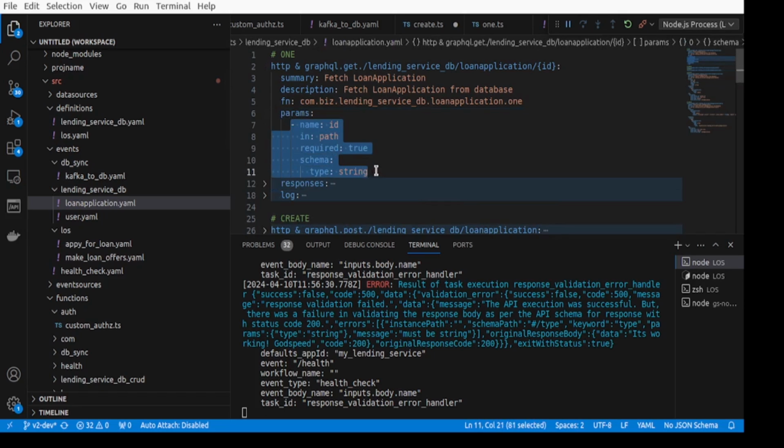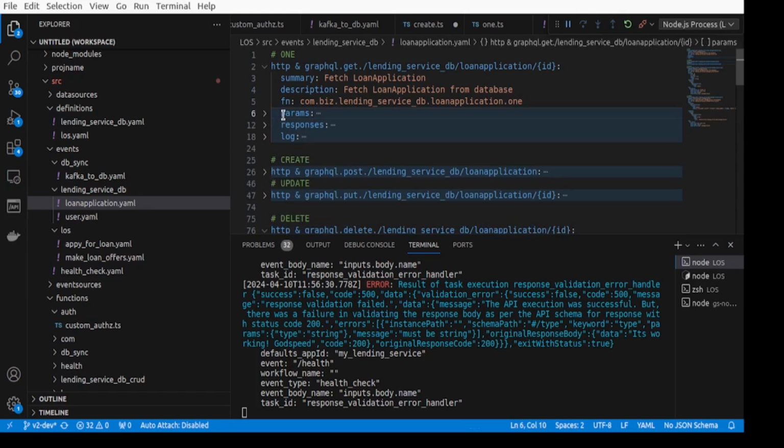For example, here I'm using ID. This param is here in the path. This is Swagger spec. This is nothing to do with Godspeed. This is standard used across all tech companies of the world today. Swagger and JSON schema.